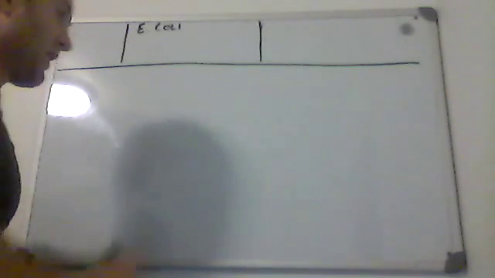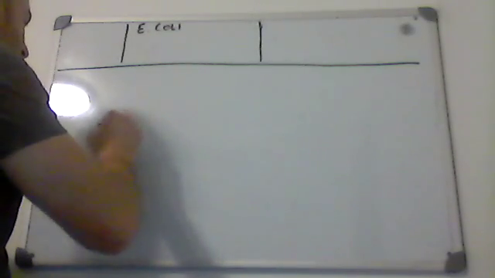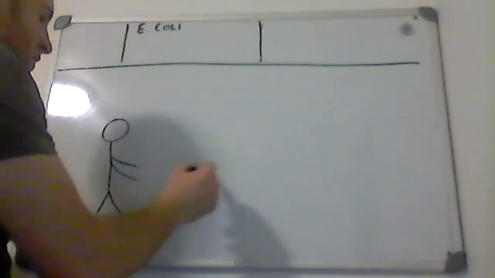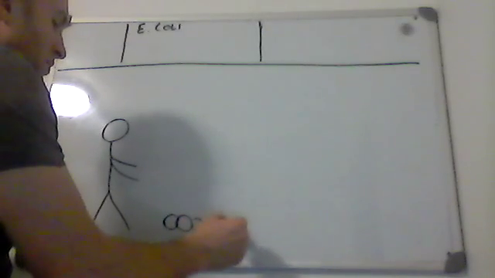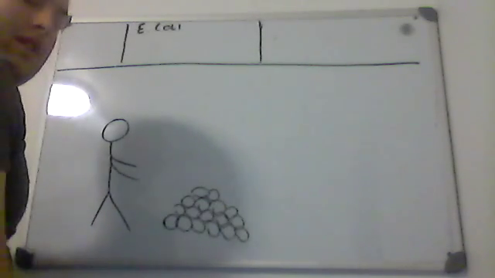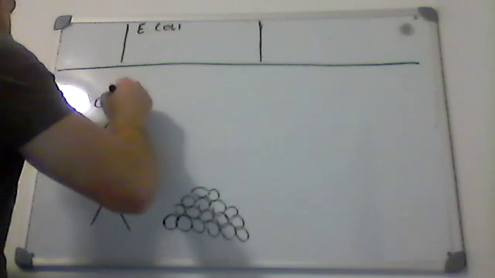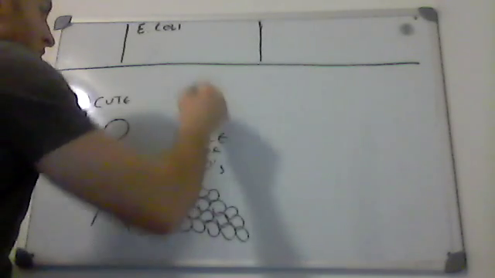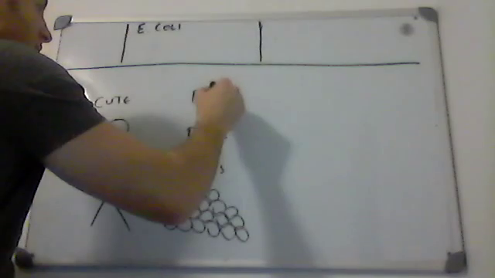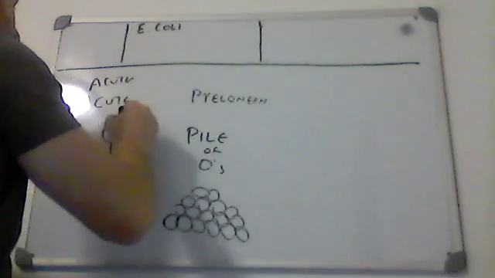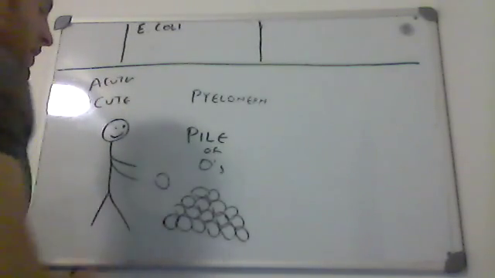about the, let me think of a good idea here. Okay, how about the, this is the guy who decided to make a pile of O's. So pyelo. Is that a good story? Yeah, sure, whatever, we'll go with it. So this is a cute person, makes a pile of O's for pyelonephritis. Okay, so acute, make a pile of O's. So there they are with a pile of O's.